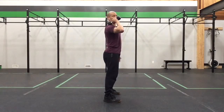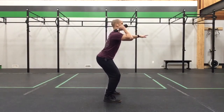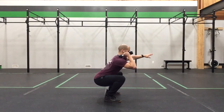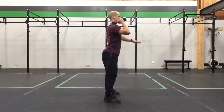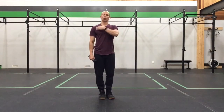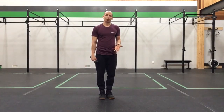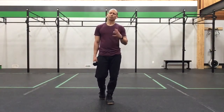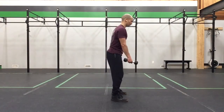So now with the front squat, we're going to work a pause. We're going to take it down, we're going to pause in the bottom for 3 seconds. Now the hard part about this is coming up well. We want to make sure that when we stand up, our shoulders and our hips are rising together, and we're not pushing into our hips and they're hinging. So we want to make sure everything rises together. So we got to maintain tension in the bottom of that pause front squat. We're going to hit 3 of those. So we're going to work 3 pause front squats.